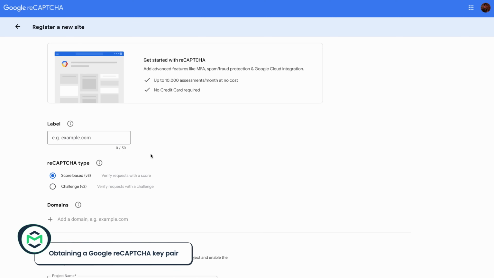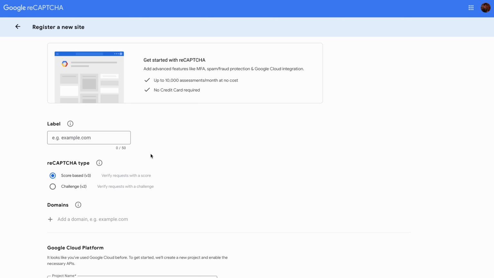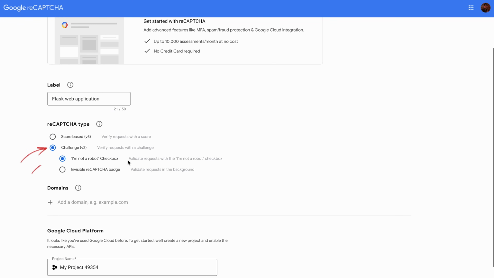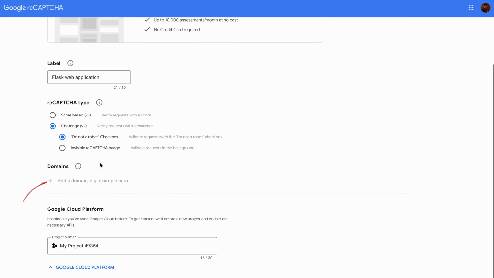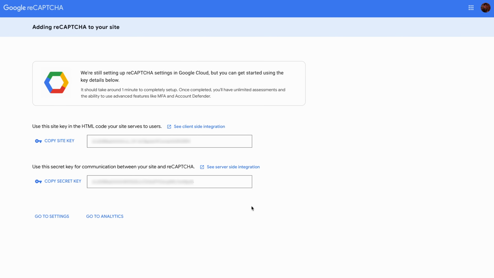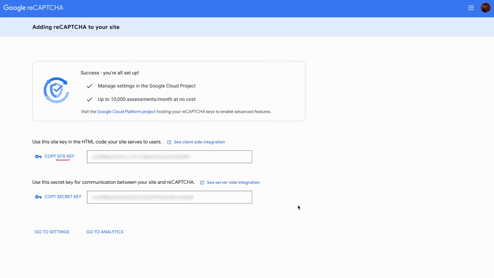For starters, visit the official Google reCAPTCHA website, for which I'll leave a link in the comments. Next, enter your preferred label and select reCAPTCHA v2 I'm not a robot checkbox. This is the most commonly used service, as it's user-friendly and quite easy to integrate, which you'll be assured of soon. For the domain field, you can input your actual active domain if you have one, but as this is a demo, I'll use my local host address. Next, hit submit. Then we'll get an API key pair, which consists of a site and a secret key we'll need to add to our code later on.